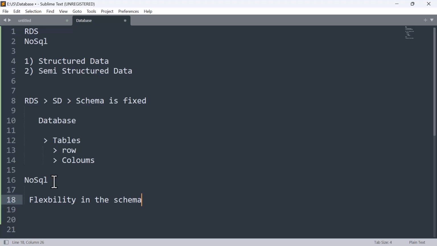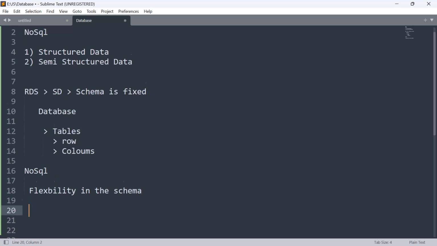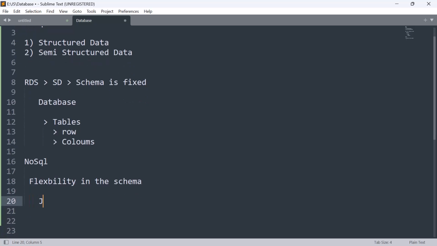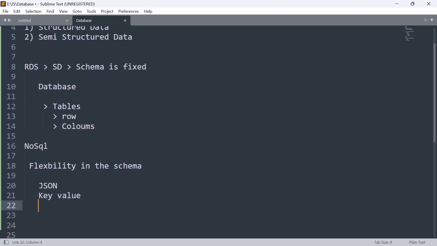We use NoSQL databases to store data. Now, how do we store data in a NoSQL database? Something like JSON documents or key-value pairs. You can also call this a document database, and a very famous document database is MongoDB.